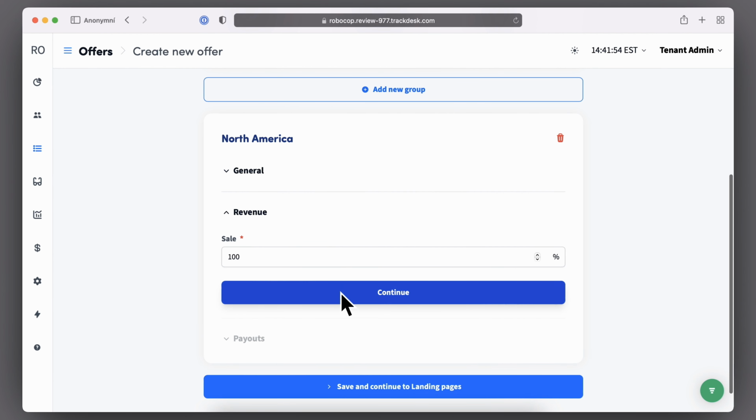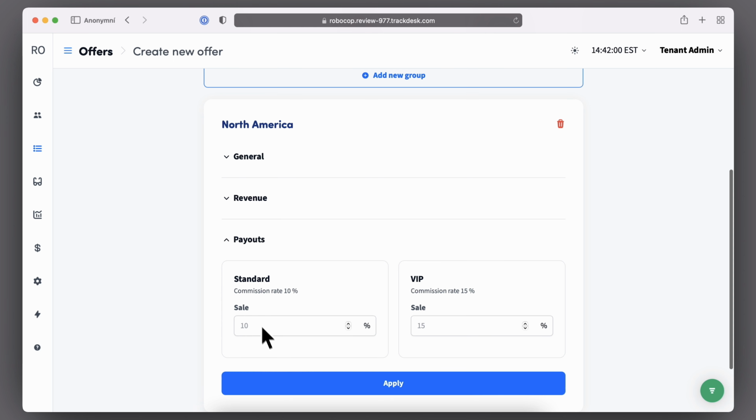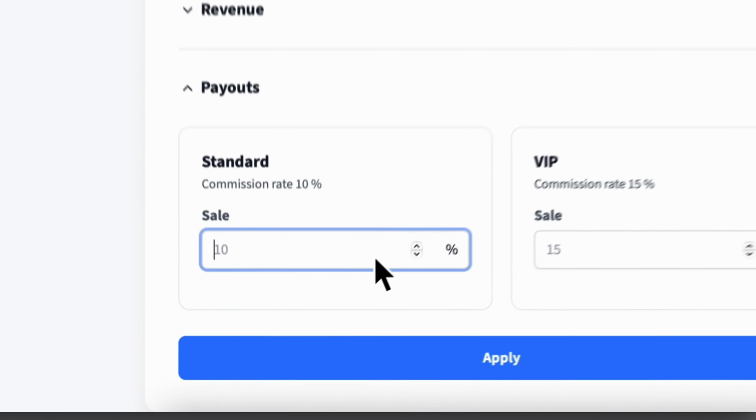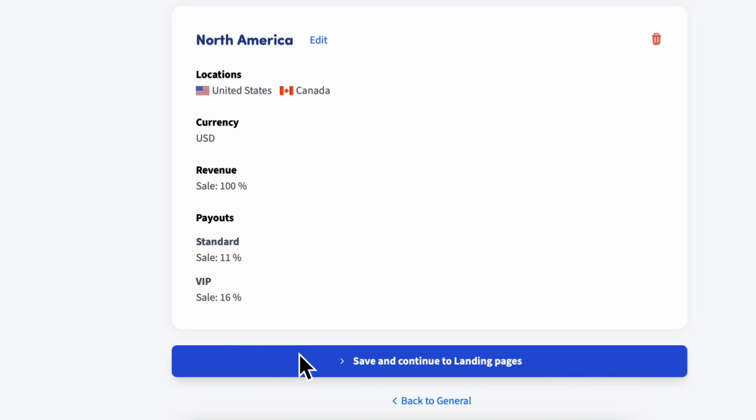Here, you see that the percentage of affiliate payout was taken from the affiliate tier. I have a standard tier with 10%, and a VIP tier of 15% as a commission rate. You can also choose the values manually at any time and overwrite the values given by the tier. A final check to see all that we have set up, and that's it. Now just one final click on applying and we're done.